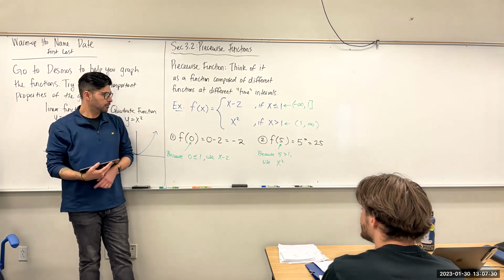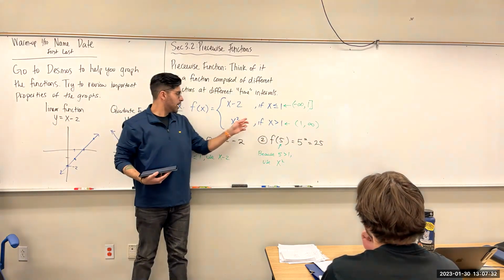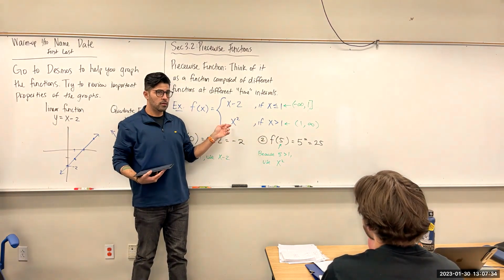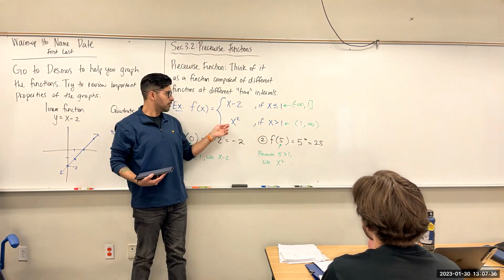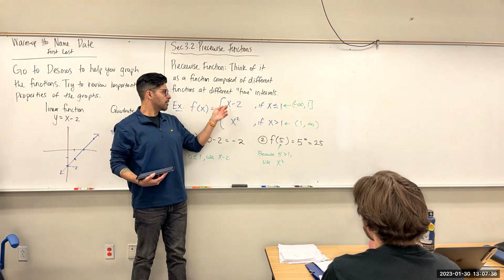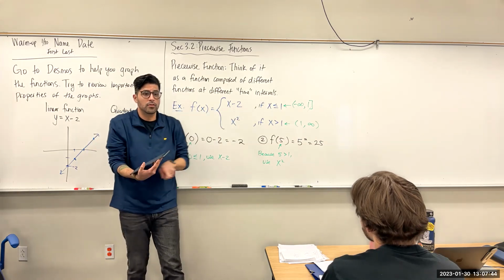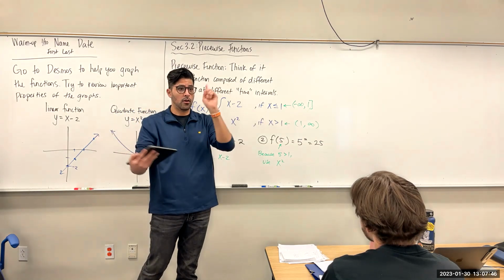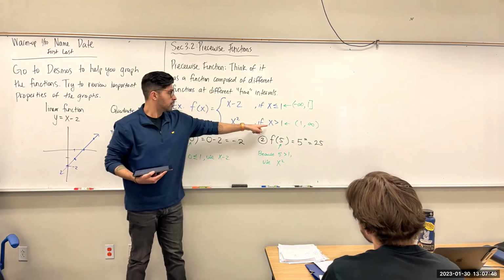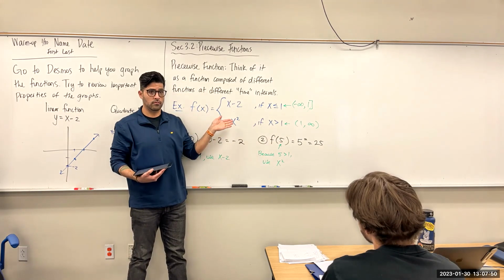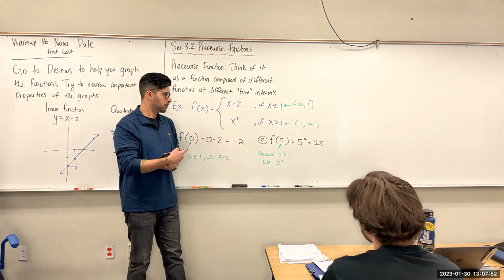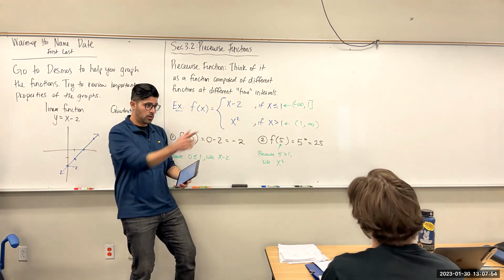Okay? You can't plug it into both, because if I did that, I would get 25. And then what would happen if I plug the 5 into x minus 2 here? What number would I get? 3. But remember, a function can't have an input give you two different values. It can only do one. So this is the condition that tells you which one to choose. Okay? Not too crazy? Question, yeah.